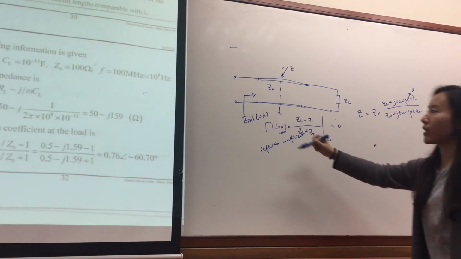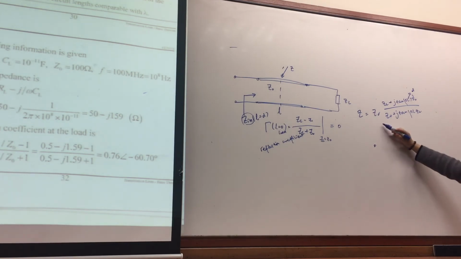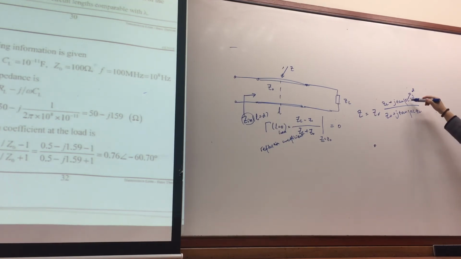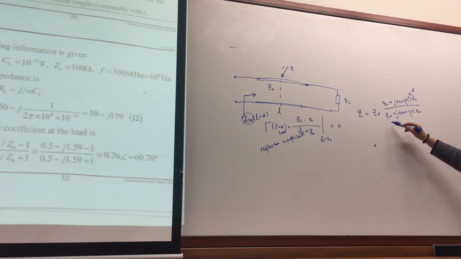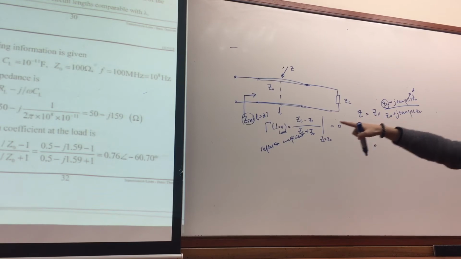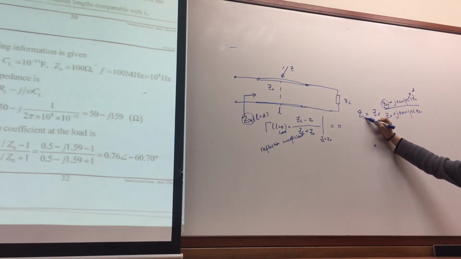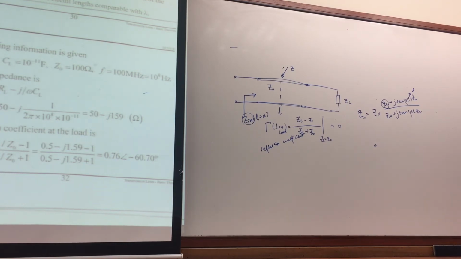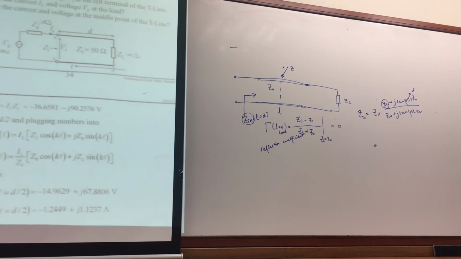So if you want to calculate the input port impedance, we just need to substitute in the telegraph equation, replacing l with d. And then the rest, the ZL we calculated in the first equation, right? ZL is here, so we can calculate Z in. Any question about this part? I think it's very straightforward, right?